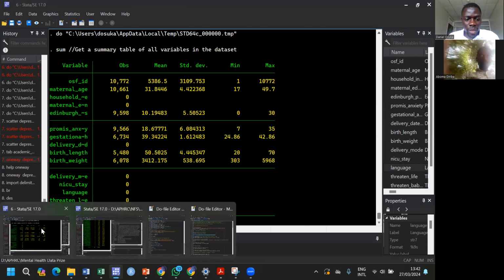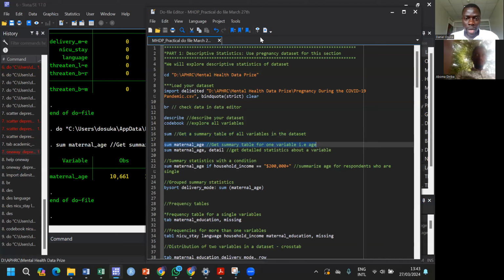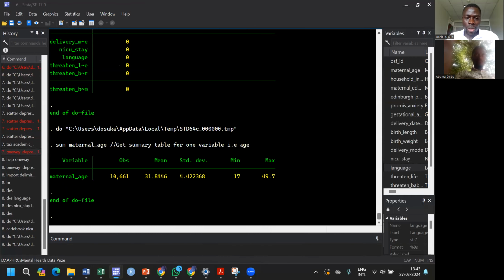So as we have done with the first 2 commands of describe and codebook, you can sum a single variable. Say I want to sum maternal age. I just run sum maternal age. Now, what does this mean? It means for maternal age, there's data for 10661 observations.